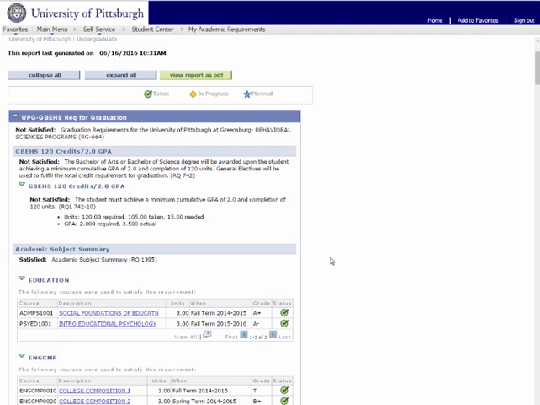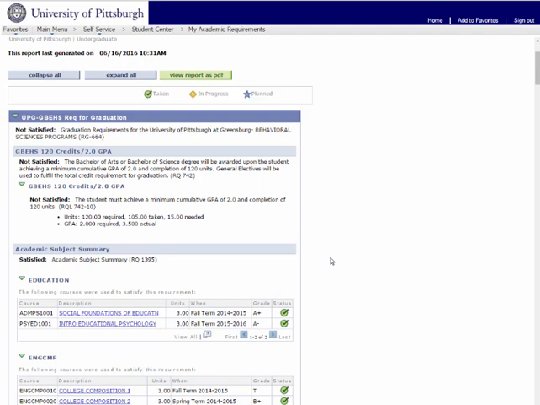One more feature at the top of the page here is the legend. Here you can see what each symbol represents. The green check means taken, the yellow diamond in progress, and the blue star means planned. I will show the significance of those when we begin to navigate through the report.